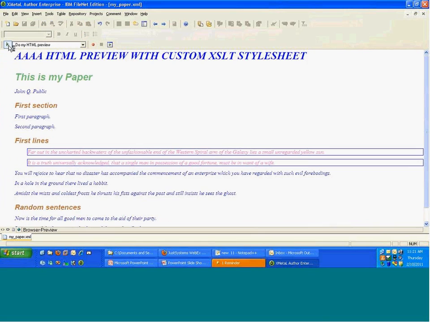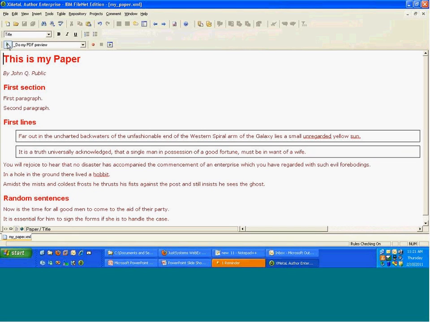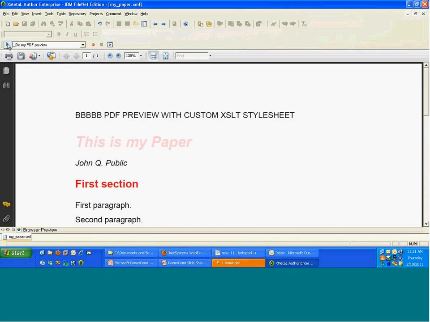Now I have two different previews that I can do. If I run the HTML preview macro, it switches me to the same old thing as before. If I run the PDF preview macro, it generates a PDF and launches the browser with Acrobat Reader here in the browser as well. And there's error checking built around this. There's some robustness built in if you start poking around in the code in multiple output MCR. XMetaL does things like checking to make sure that Acrobat Reader is installed before it tries to do this kind of thing. So there is a bit of robustness built into this.